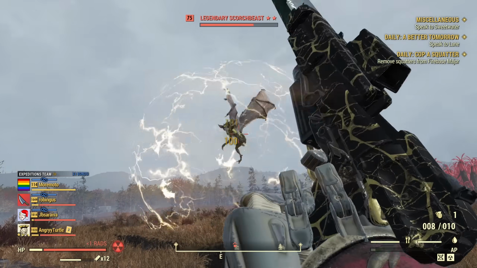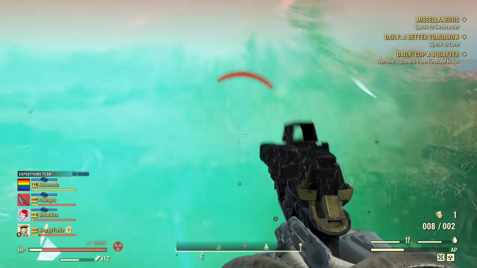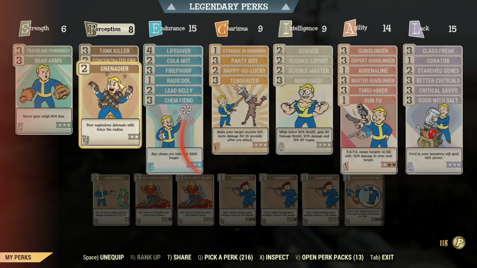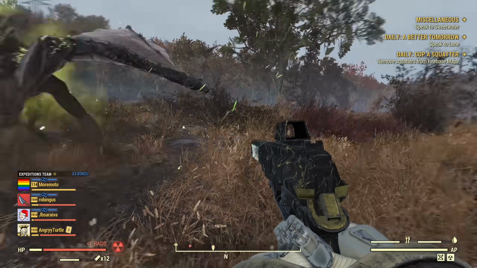And if you wonder, look at the Scorpion being stunned. So goofy. Scorpion being stunned is so goofy. If you wonder now, yes, the size of the explosion is boosted by the Grenadier perk. And because this weapon is an energy weapon, the damage is boosted by science perks. Apart from that, it's a regular semi-pistol.